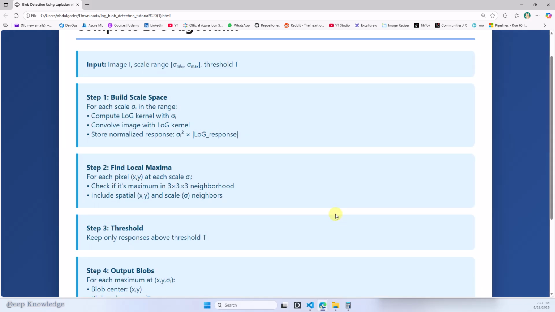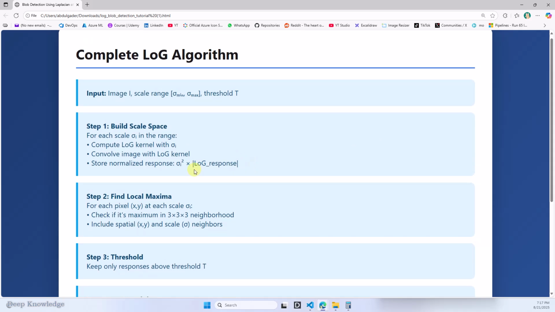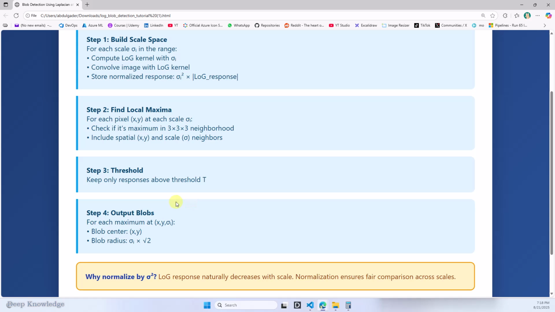And next, we hunt for local maxima. These are our blob candidates. For instance, if a value is greater than a specific threshold, we can say this is a blob. After that, we set our threshold high so that only the strongest responses are used. It's like having a systematic approach to finding all the hidden treasure in the image.